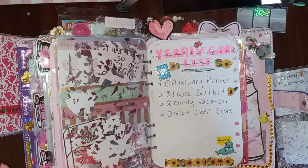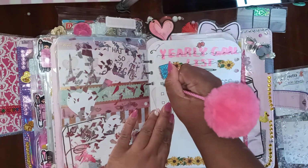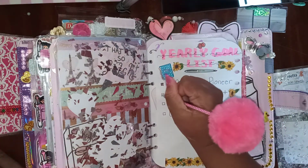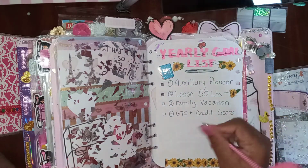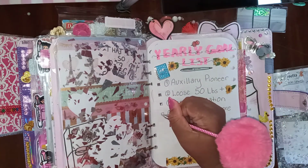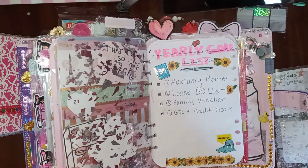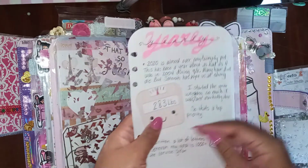Where's my pen? Okay, I got my pen. Okay, so I did it. I completed a goal. I've never completed a yearly goal before, you guys. As long as I've been making planners, I've almost never completed a yearly goal. I actually did these things. And I kind of did this because I planned a vacation, but I didn't get to actually execute said vacation because Corona. So this is the best I've ever done on a yearly list. I'm so proud.